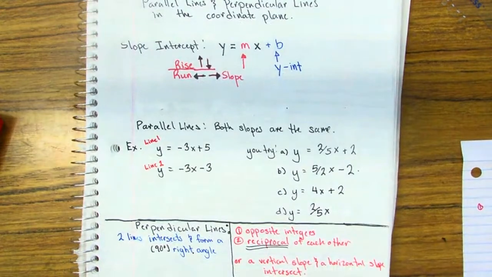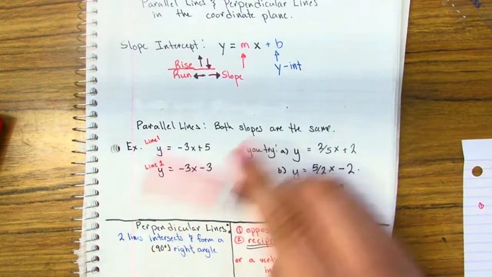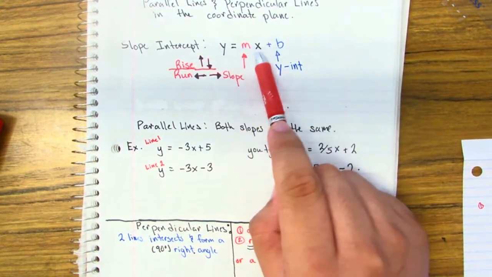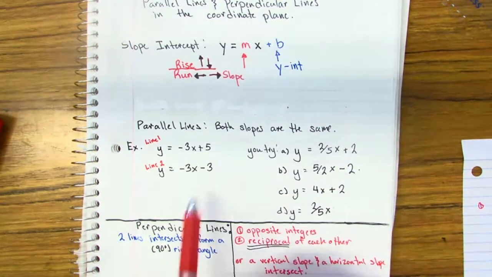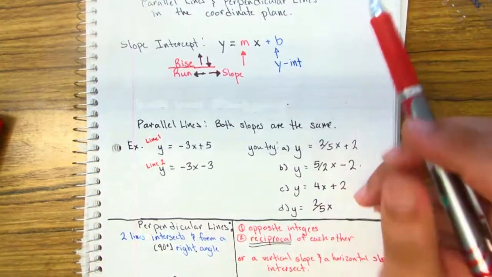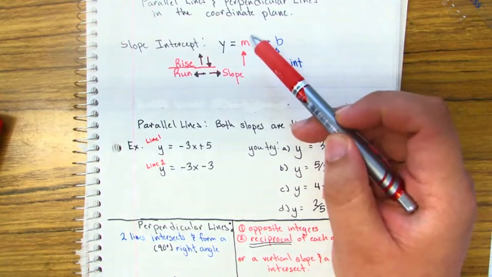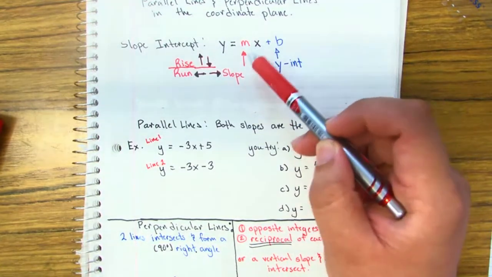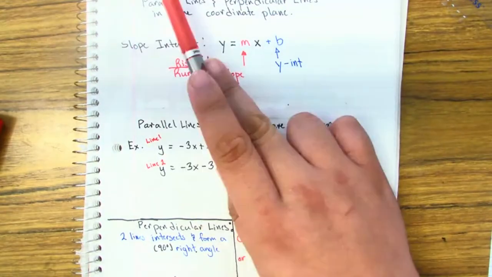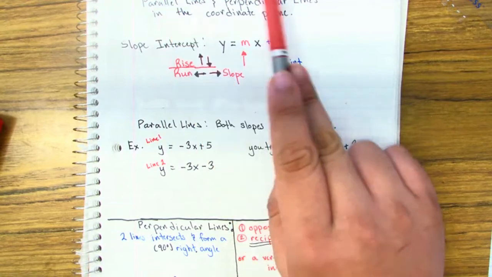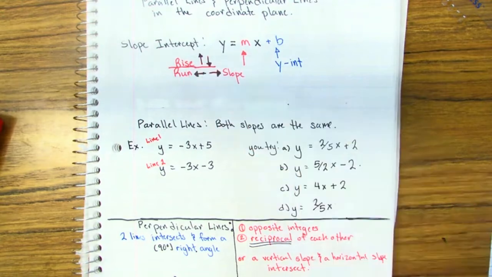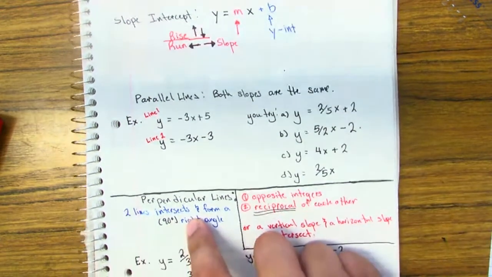Okay. So first off, we're going to be focusing on the slope intercept form, the formula y equals mx plus b. A lot of you are probably familiar with this, but some of you are probably not. I'm only going to focus on the geometric aspect. So the thing you're going to be focusing on the most is the letter m, because we're going to be talking about the slopes, and we're going to be using those slopes to determine if the two lines are parallel or perpendicular. We're not going to be focusing on the rest too much, but if you want to, you can do that on your own.